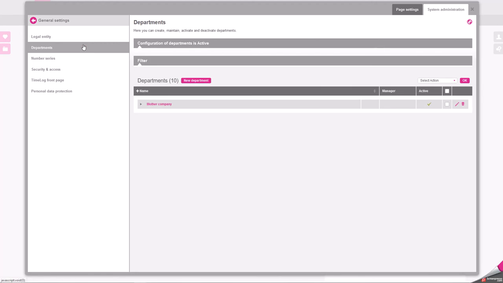Departments. Departments is a module you need to activate in the system. It allows you to set up different departments in the system where you can filter and sort both employees and projects into different departments. This also gives you the option to restrict access for employees to only have access to, for example, one department. Departments can have up to 4 levels with subdepartments. In this example, you see the main department and all its subdepartments.